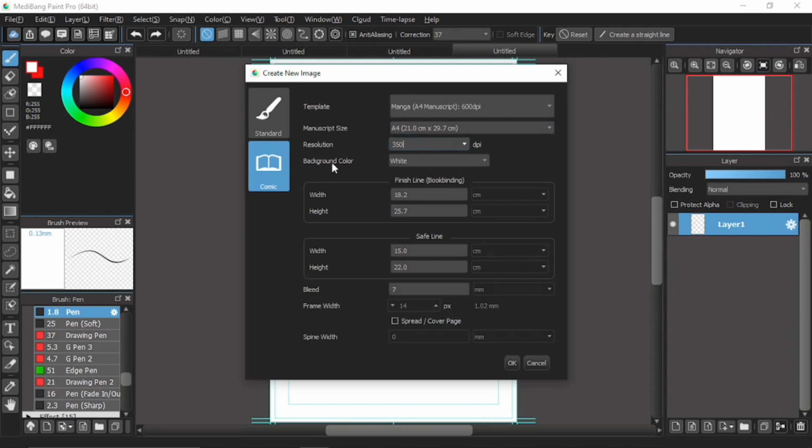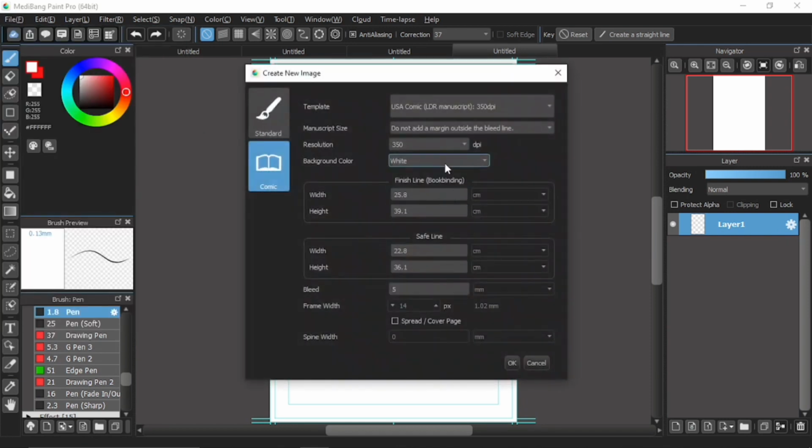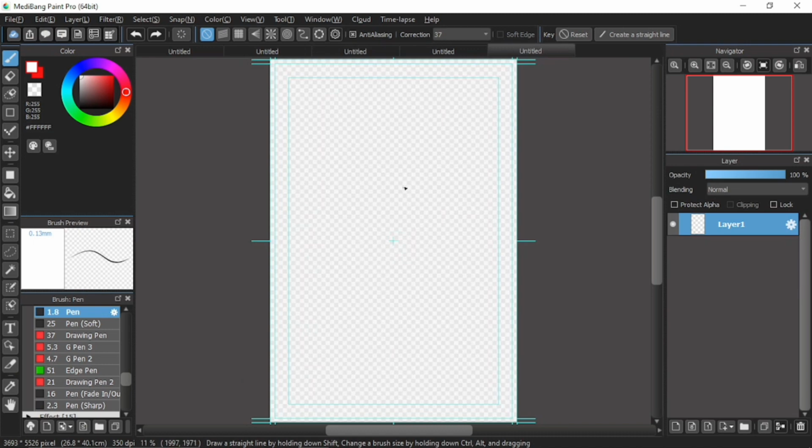Next is the background color, which you can choose either transparent here or white. White is like this page that you see on screen right now, while the transparent one would look like this. So this is the transparent. It's up to you which background color you prefer.